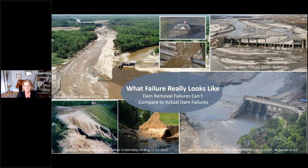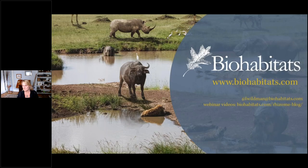To close, while we've been talking about mistakes on dam removal projects — and most were just lessons learned that got ironed out — here's what can really go wrong when aging dams aren't maintained to safety codes: horrific dam failures. We saw this in Michigan last year with enormous damage from two dam failures, and there are examples from Nebraska in 2019, Iowa in 2010, and a 2002 German dam failure that shows the process of an earthen dam being overtopped. These are less mistakes and more lessons learned — and those of us who've learned them want everyone else to know them so they're not repeated.